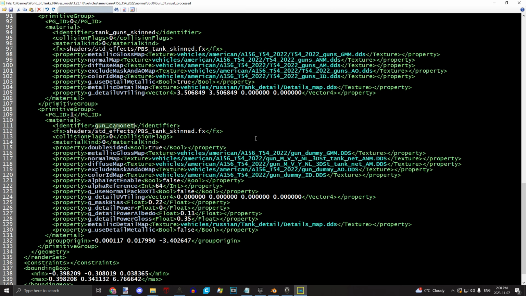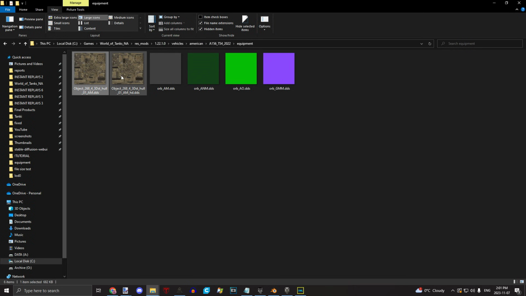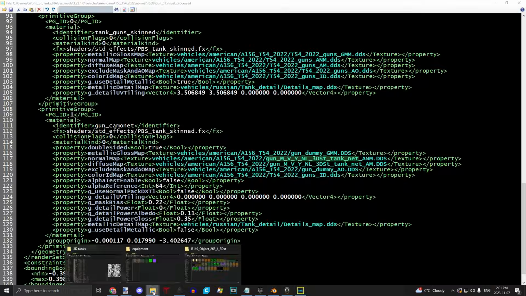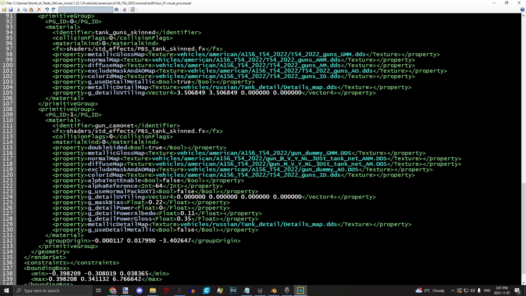Gun camo net. Before we start with anything, notice that the color ID map is different. Color ID map is now an actual file. Again, same thing. Just copy it. Paste it in there. Perfect. Now for the rest of this, the camo on the barrel, I'm not going to change it. You can if you want. And by that I mean, I'm not going to export it into here and edit it. So I'm going to use the default in the game. So let's do that. So it's called M5Y blah blah blah net. Okay, let's do that.